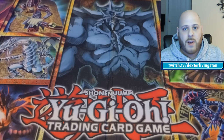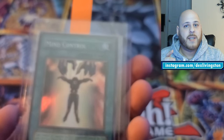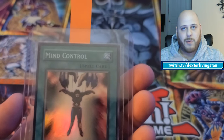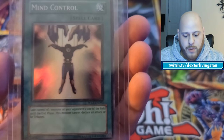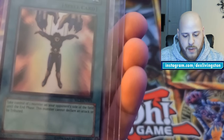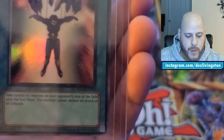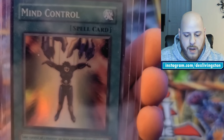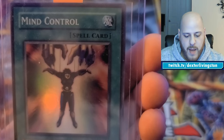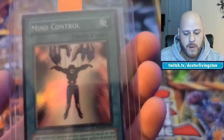A lot of these are going to be Yu-Gi-Oh cards — some I pulled myself, some I got from friends or bought. The first card is a Mind Control from one of the World Championship sets. It's in very pristine condition — I didn't see any issues with the corners, the cut, the edging, or any damage — so I'm very optimistic it will come back as a 10 or at least a 9. It's in the under-$200 estimate set.